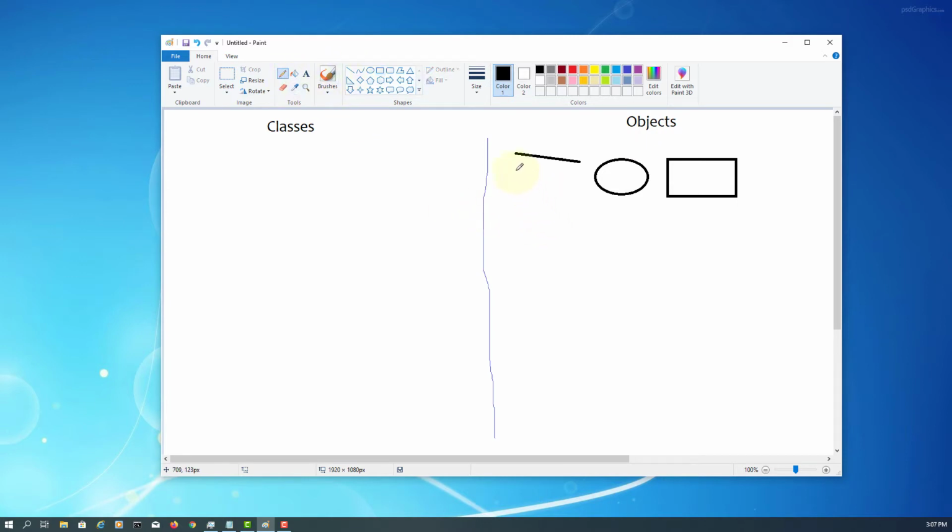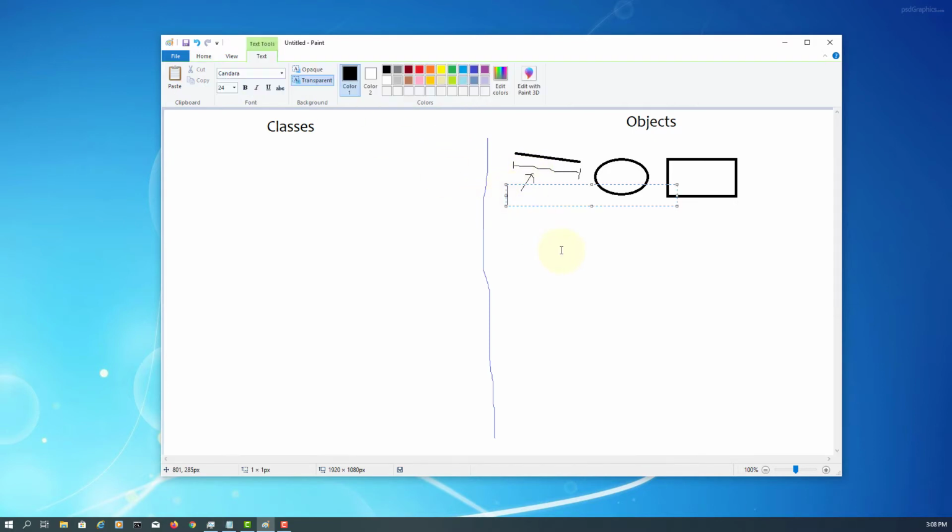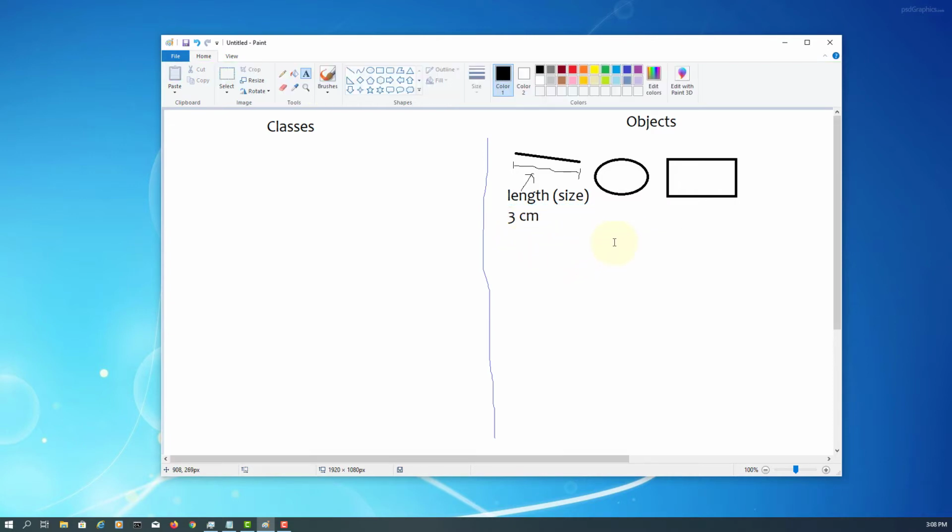So let's look at more details. Lines can be small or long, or short and long and medium. It depends on what we call the length or size of the line object. Sometimes we use some sort of measurements in practice or in the real world, say 3 centimeters. Next one, we make a decision for the circle or oval size, depends on radius.